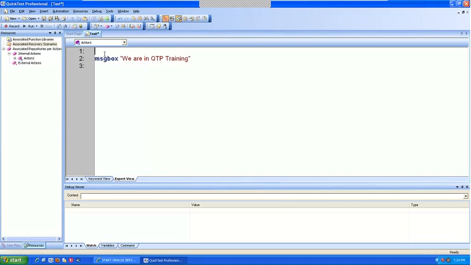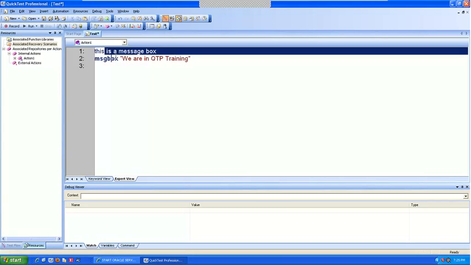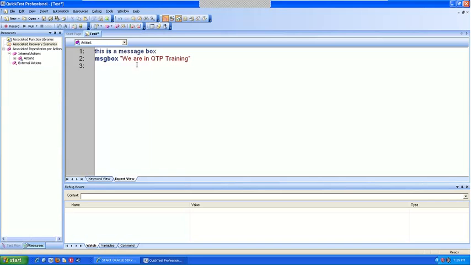So how do you explain certain things for yourself and tell the script not to execute that? For example, this is a message box. Now you see this is showing in multiple colors. If I execute this, this line also will get executed. But you need to say that this is a comment and don't execute this line and skip it.